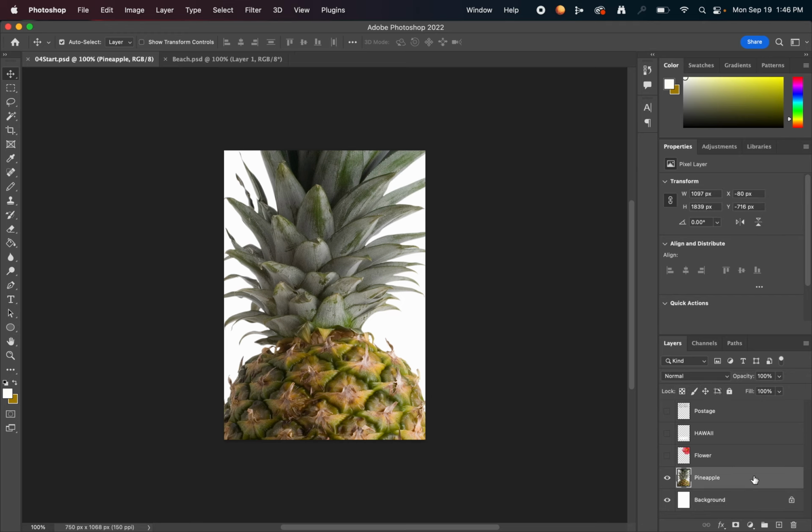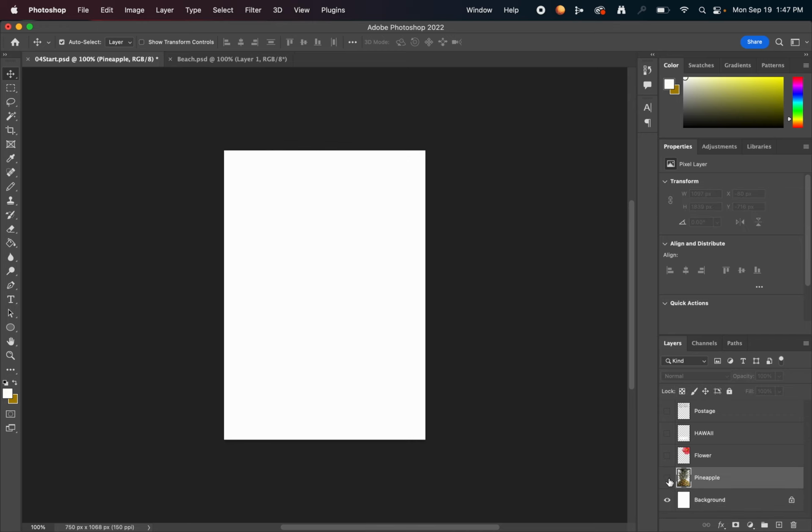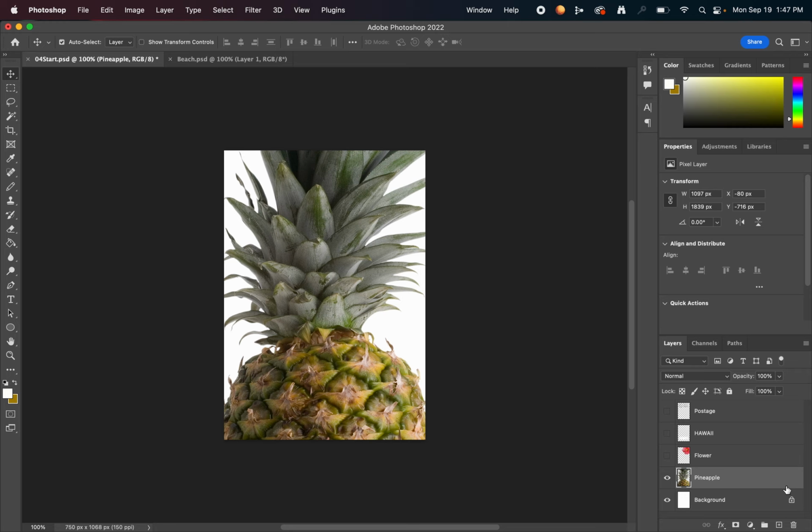What I want to show you is that the majority of the Photoshop layers are gonna have this background layer right here. There's usually a background layer created whenever you start a new Photoshop file, and it'll be labeled Background and it's gonna have this little lock. That means you can't change the background, it's just there. There's also these little eyeballs right here. These will turn a layer on and off. So if I click on the eyeball for the pineapple right here, it hides it, click it, and it comes back. So layers are very important. Whatever the order of the layers is, that's the order in which they appear on your little canvas right here.